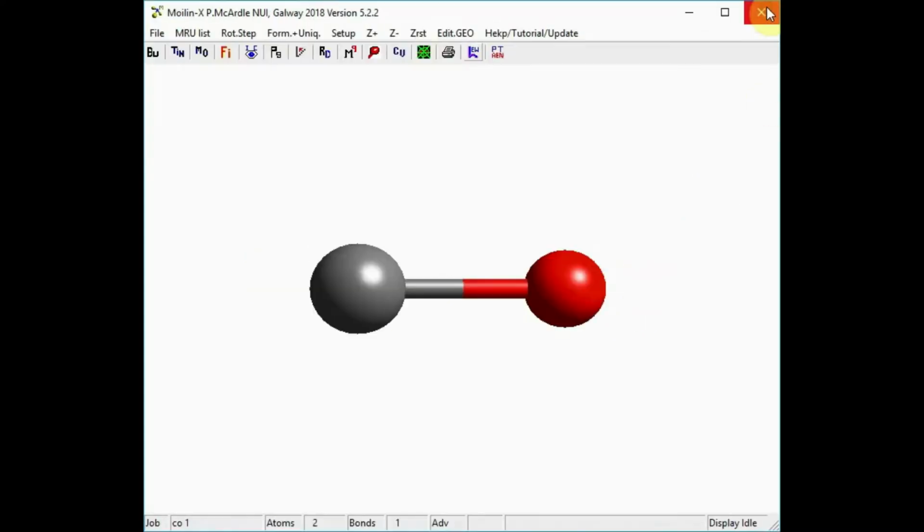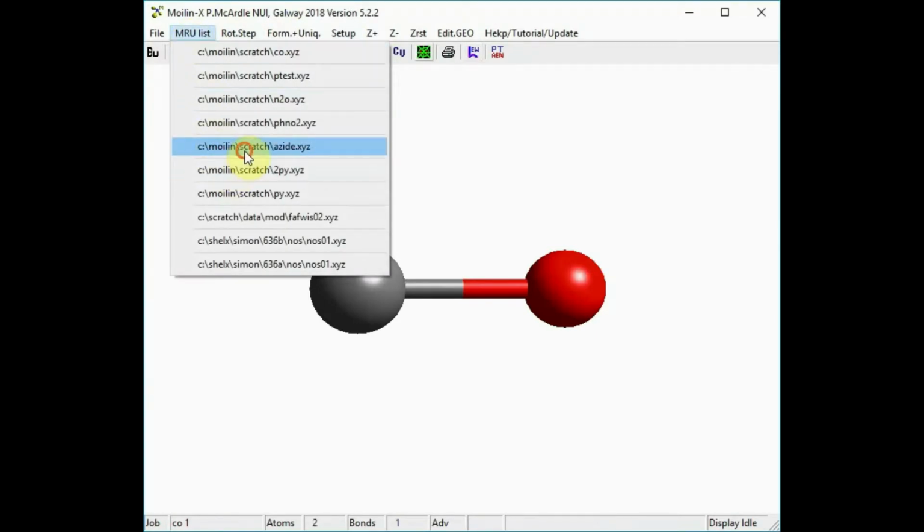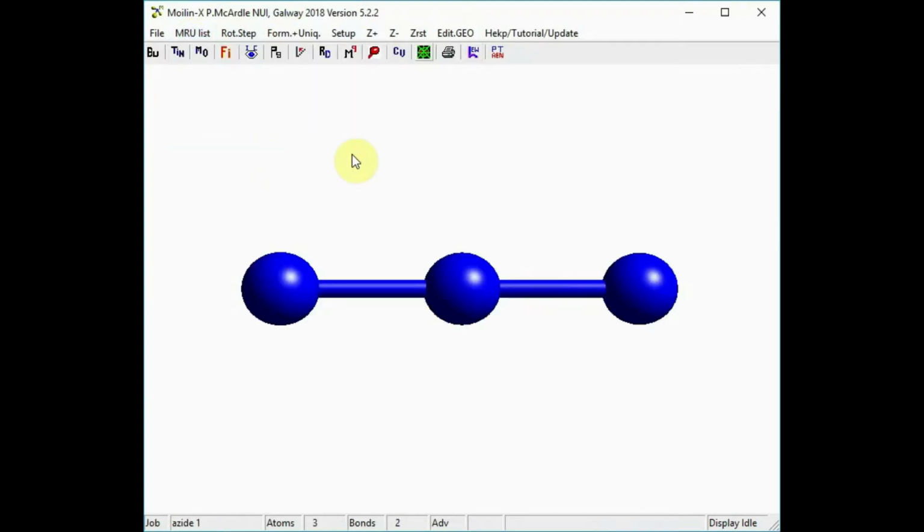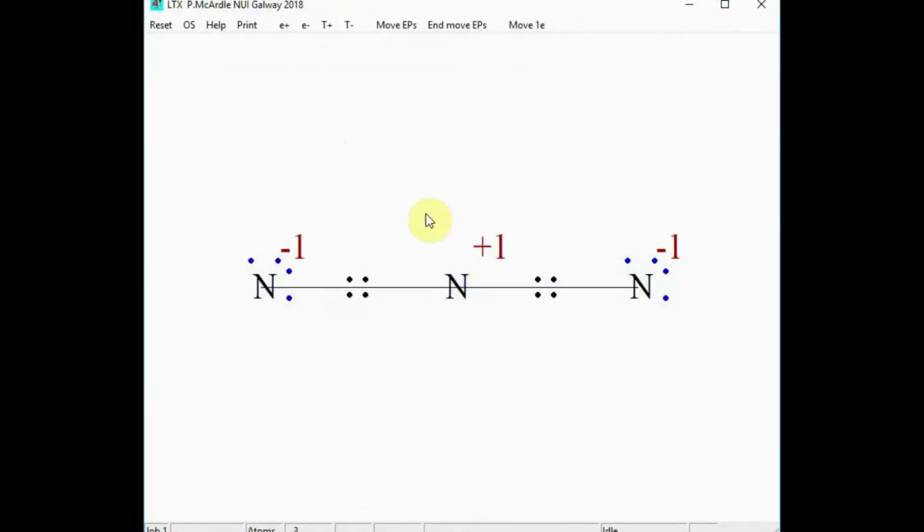These are often referred to as formal charges. Now if we look at another example, azide ion, azide is N3-, there's a single negative charge on it. If we get the Lewis structure of this case, we see that the nitrogen atoms have double bonds between them, the terminal nitrogens have -1 charges, and the central nitrogen has a +1 charge. This is an overall charge of -1. So it's very easy to get the Lewis structure on molecules like this.